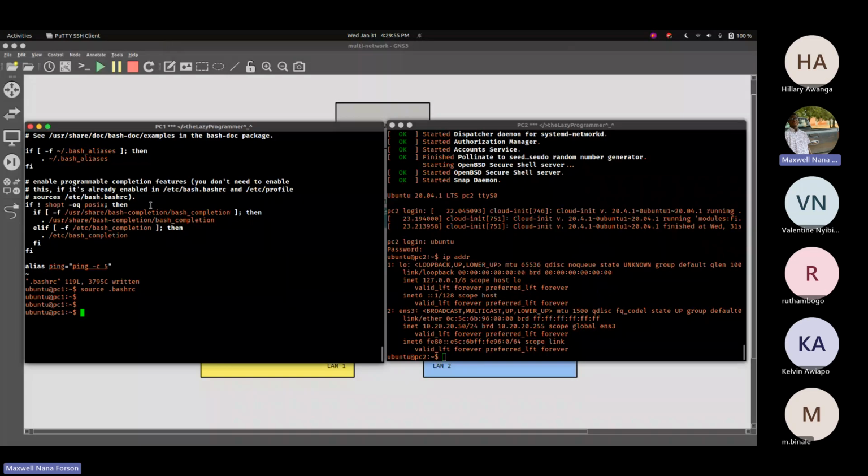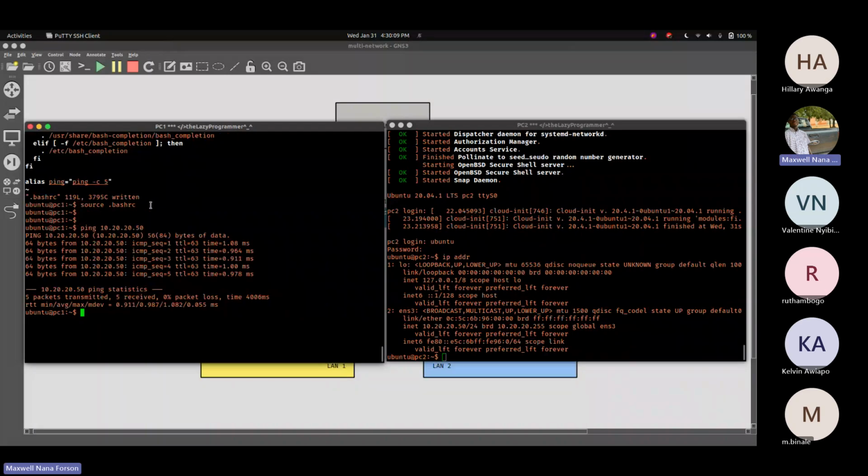Now I'll ping the device that I was talking about, 10.20.20.50, and now it should ping only 5 times and then stop. You can see that just by using ping itself, I've been able to ping 5 times. Most of the time, you would like to ping only a certain number of times.